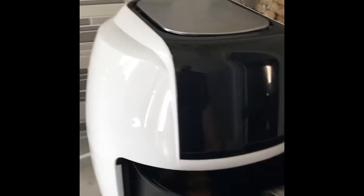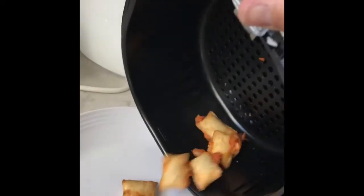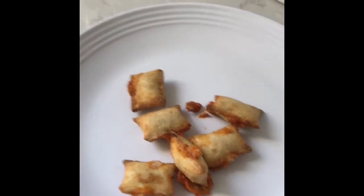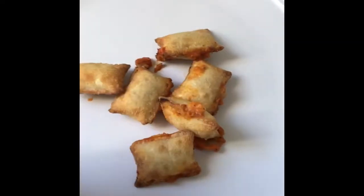You basically push this forward and it pops right out. Oh my, it's amazing — it's sizzling! These look amazingly crispy. Let me let it cool off for a sec. Okay, I let it cool for about one minute. I'm going to see if it's crispy like the oven — oh yeah! Guys, these are unbelievable. Six minutes start to finish, super crispy, less mess, didn't have to preheat an oven or anything like that.